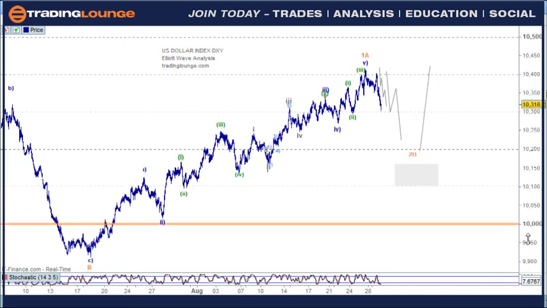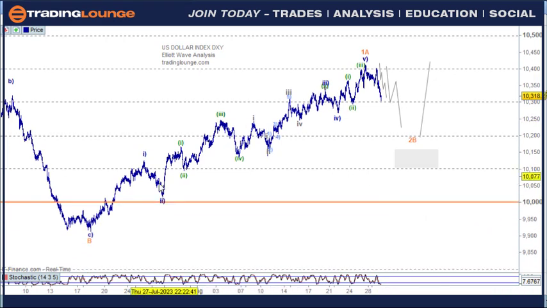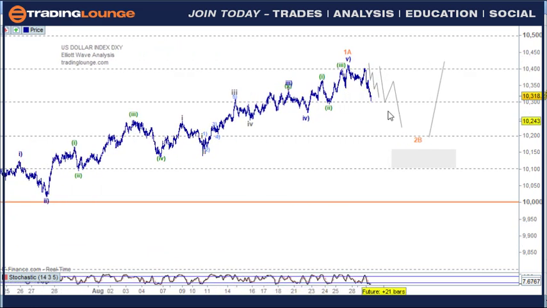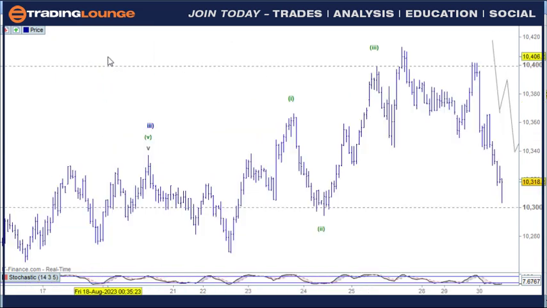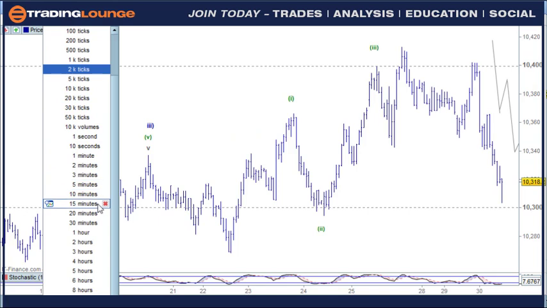I just want to look at the bigger picture for a moment. So we've been counting up through here. It was a bit of a rickety road, but it looks like we've got a top in here. The next step is that I just have to monitor this to pick up the count and see how this is going to play out. I normally wait for the first leg down to see if it's in three waves or five waves and all those sorts of things.